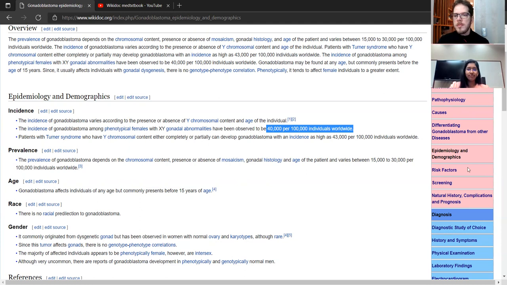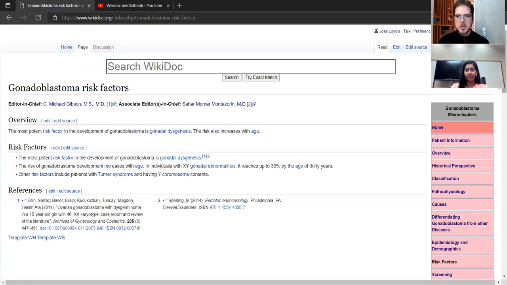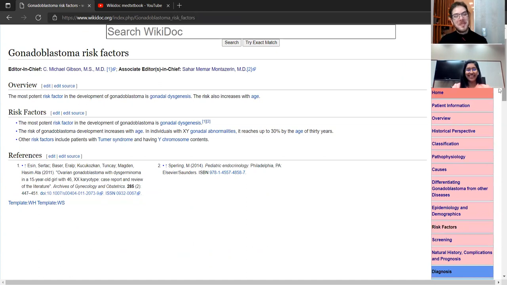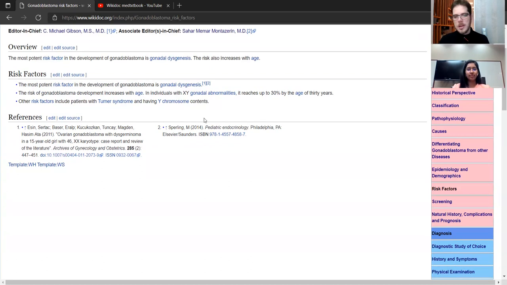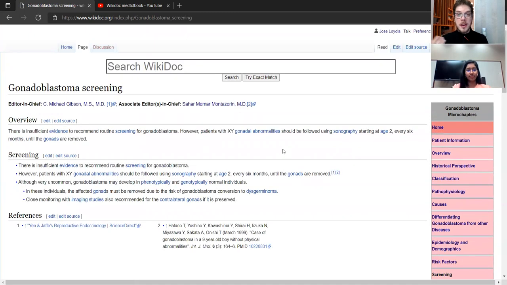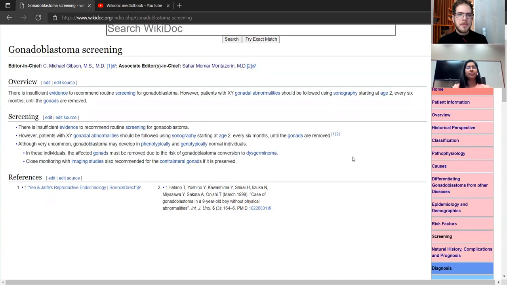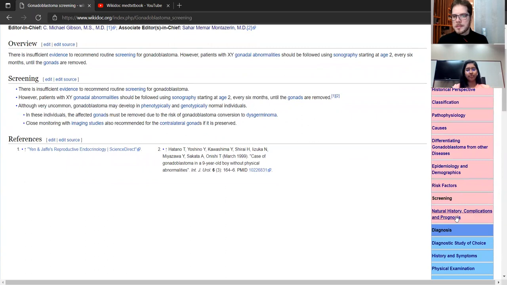Okay. So I have to rush. So risk factors: overview, a short sentence, then a list of the risk factors. You can add more detail if you want. I don't think there are many details to write in this specific chapter, but you can do as you see fit, okay? Then screening, if there is a screening, you should add it. If not, ignore it, okay? It's very straightforward as well.